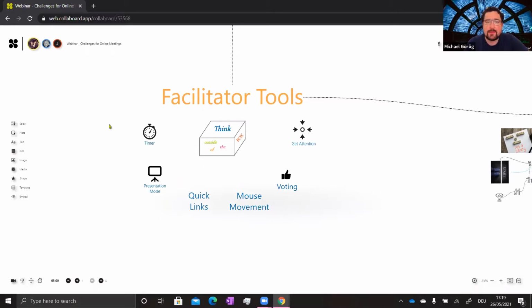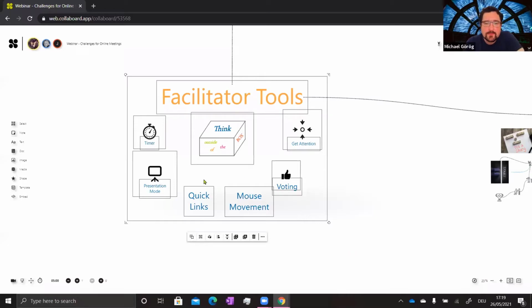So select everything you see here, like all these tools or all these elements. Now, when you have selected the group or one single element, after selecting everything, you have here the option to create a quick link.